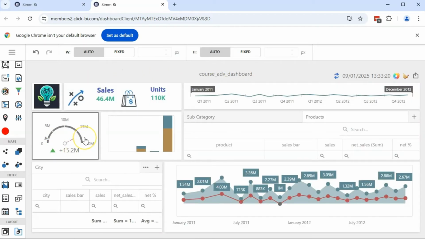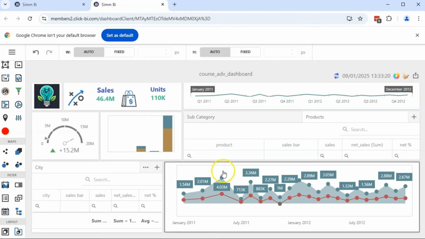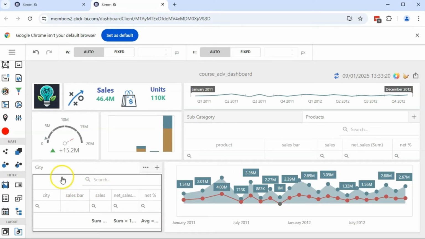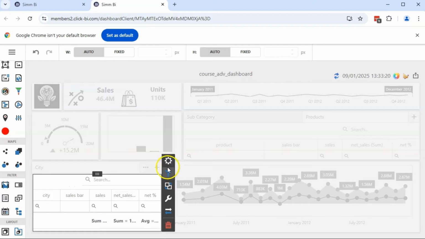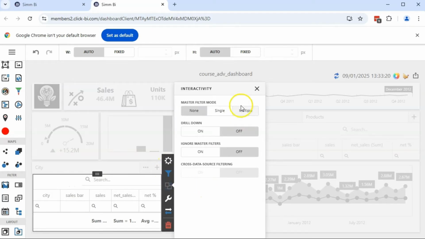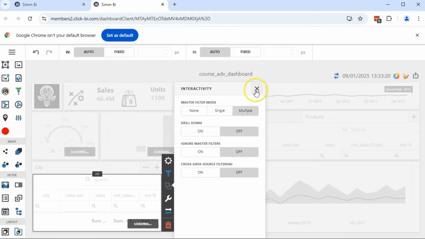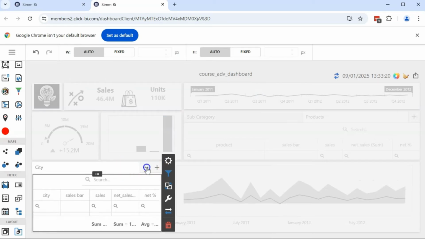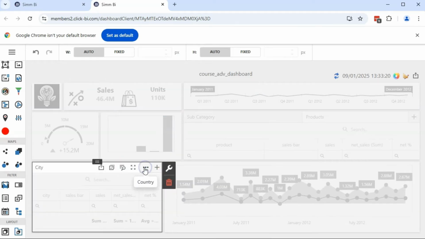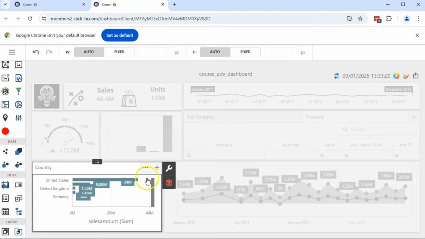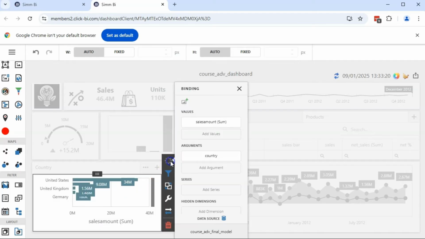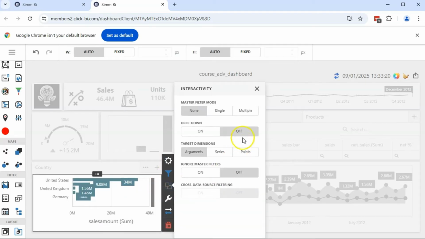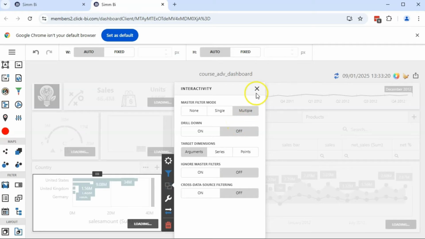In the gauge I don't want it to be a filter, so I will leave it like this, as well as this. But the city and the country, I want them to be slicers as well. So I will take multiple here, and also in the country we'll take multiple.